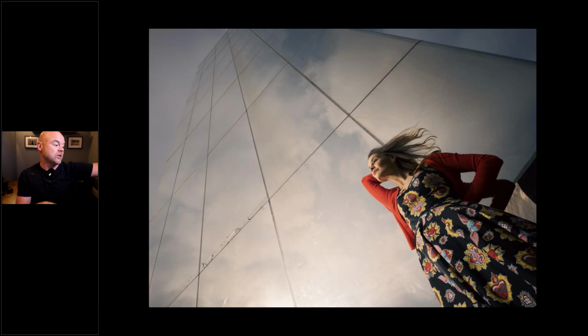Her right arm, or if you're looking at the photo, her left, her actual left, but her right arm is almost the same angle as the top line as well. So you've got that optical illusion.